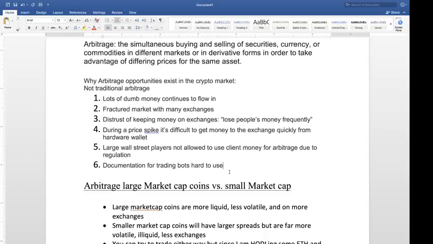We have a very fractured market with many exchanges. There's like 30 to 50 exchanges that do over 1 to 2% of the trading volume for Bitcoin and Ether. That's pretty impressive. It's actually good from a strength perspective, because if any one of those exchanges gets hacked and goes down, the market's in a much better position than in 2013 when Mt. Gox got hacked and 90% of the trading was on that exchange. So a fractured market allows these opportunities to exist because everybody's trading on different exchanges.